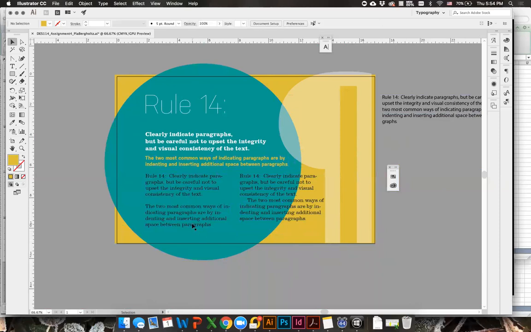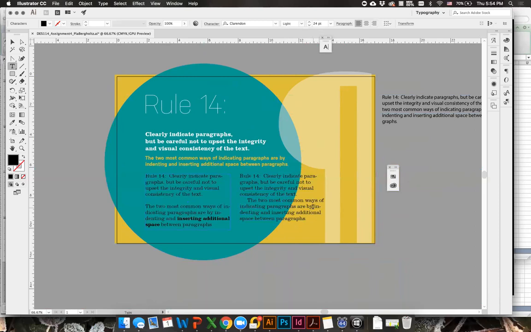And then since this one is showing one of the ways and this one is showing the other way, I want to kind of emphasize that concept. So I'm going to highlight inserting additional space, because that's what I'm doing in this paragraph. So I'm going to change that to bold so that it explains that.